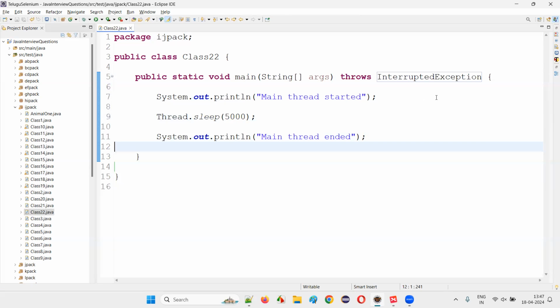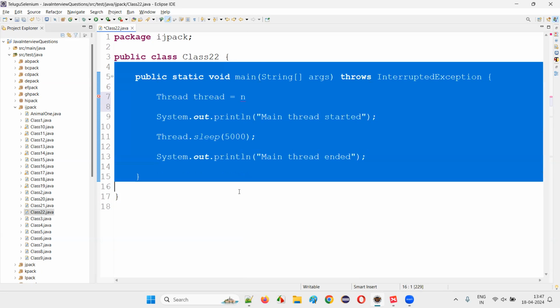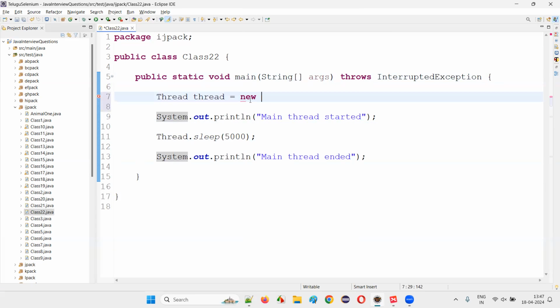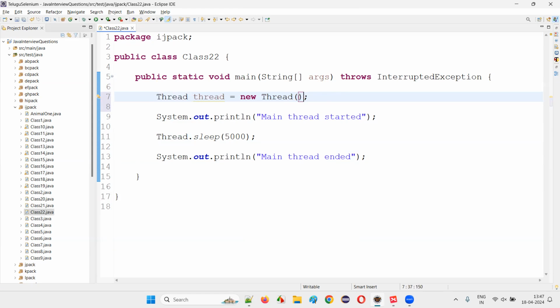But what I am trying to do now is, here I am going to create an object for the Thread class in Java, to create one more thread. Till now, in the main method, only one thread was running. This program was a single threaded program, but not now. What I am doing is just creating another thread. Thread t = new Thread, and this constructor cannot be empty, guys.